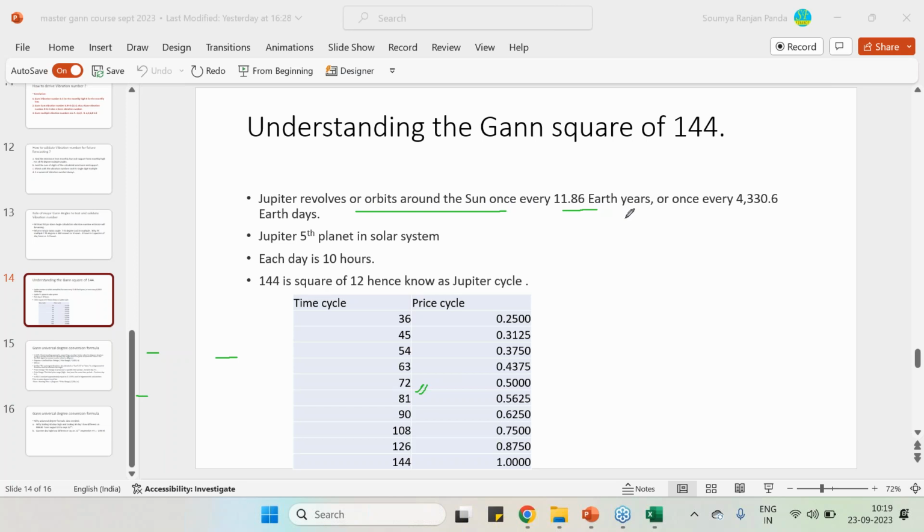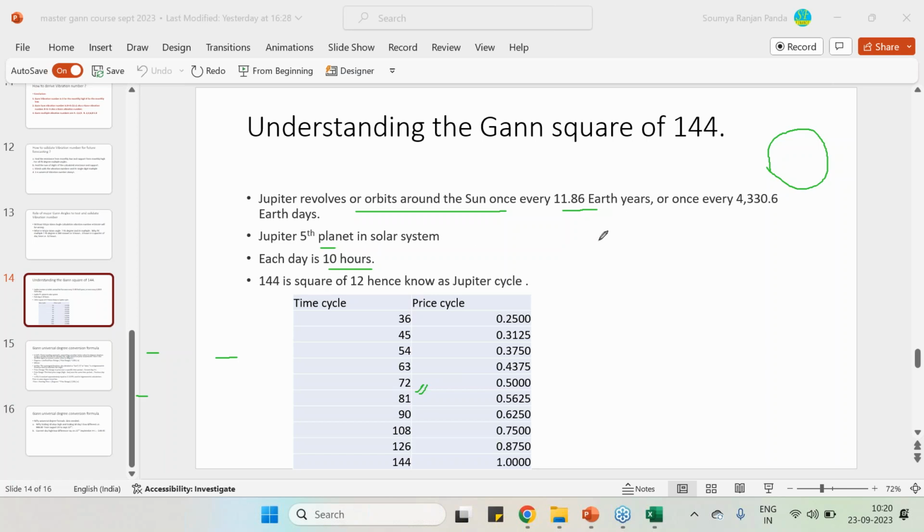That's why the number 12 also came. So Earth days, this is one rotation to complete. We are completing one rotation in 365 days. Jupiter's orbit is very long, and it completes in 11.86 Earth years. Means 12 years it takes to complete one circle around the sun. It is the fifth planet in the orbit, so half is also important, because you have 9 planets, so it is almost 4.5. Each day on Jupiter is 10 hours. Our Earth day is 24 hours, so 10 hours.